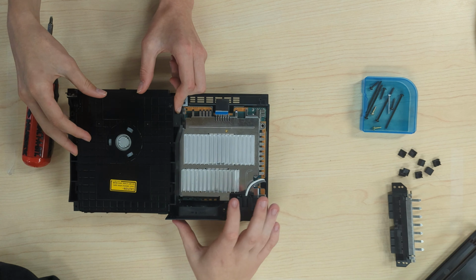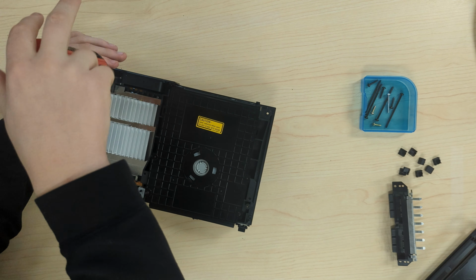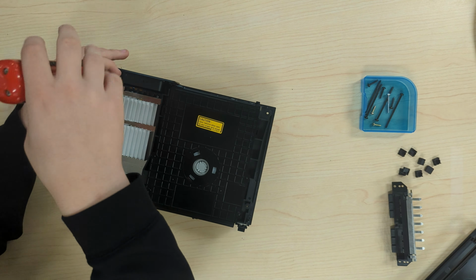Next, there is one single screw next to that you will have to remove. The fan will not come out because there is a connector cable. We will get to removing that in a little bit.